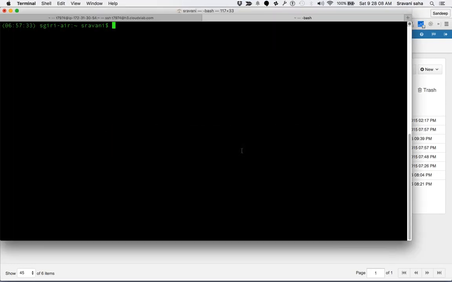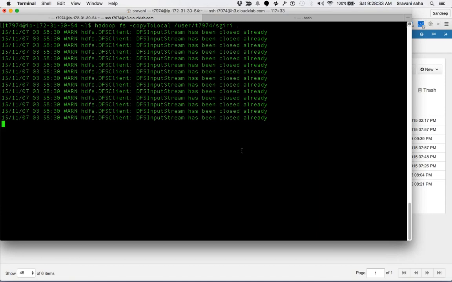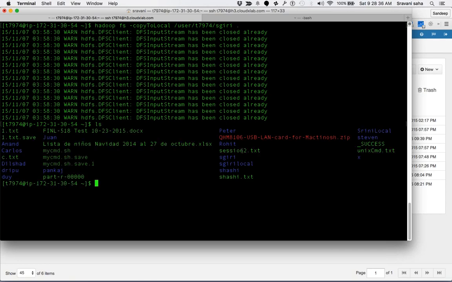And if I want to copy it to local, as in that machine's local file system, so we can say hadoop fs -copyToLocal, and this is the file system. All right, so you can see that. Okay, you can see that we have copied.